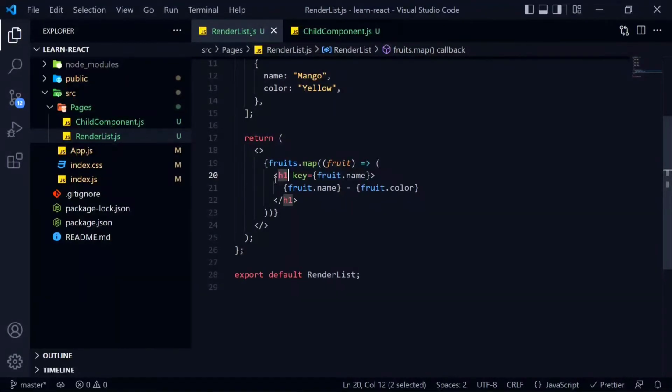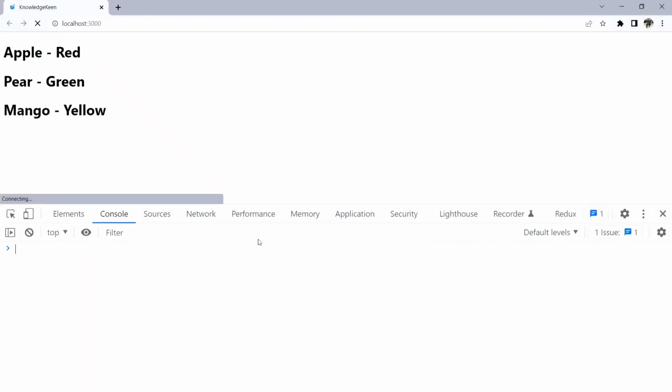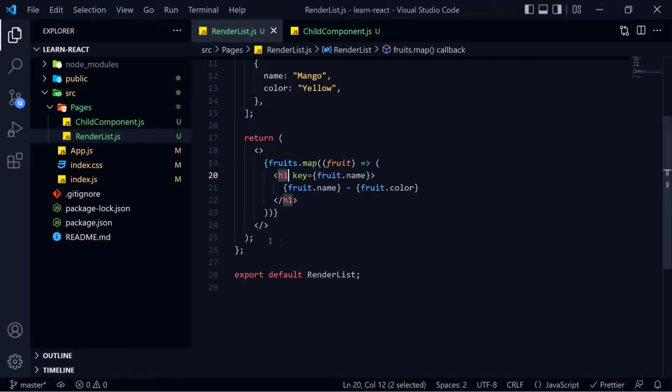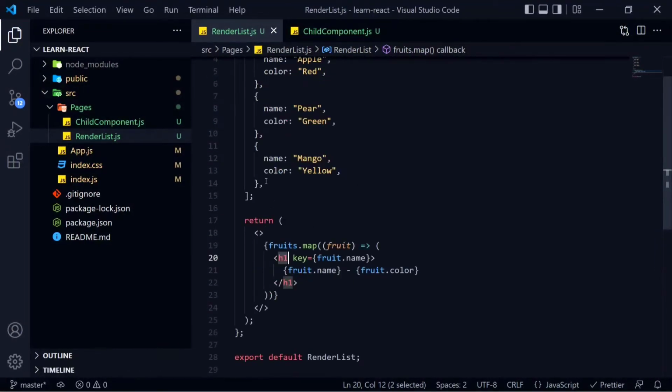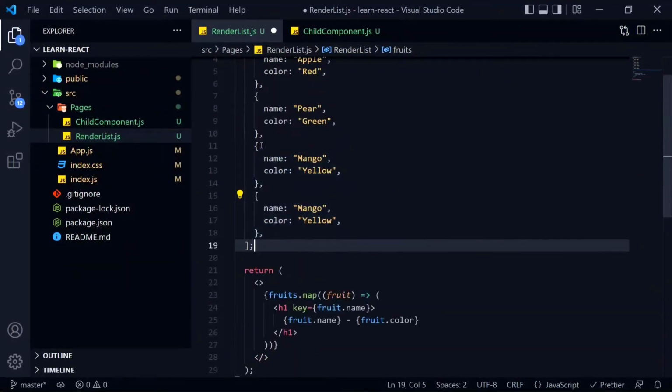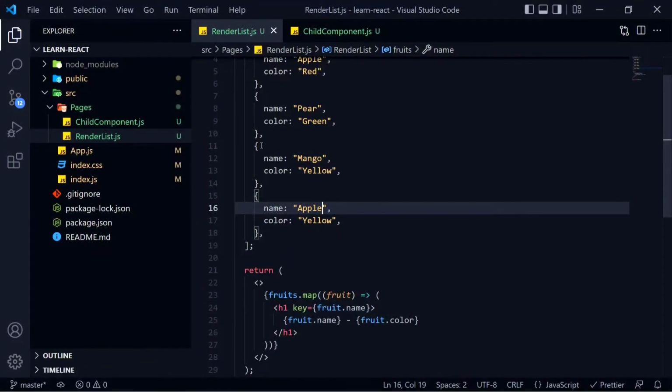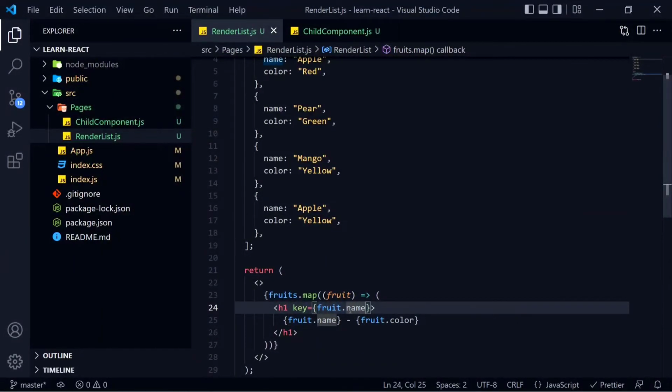There is one more thing, as we saw, that the key should be unique, right? Whatever we are passing should be unique. So let's say this is a dynamic list and tomorrow somewhere or the other I just add another name. So now my name is not unique. So we added another item to this list with the name property.